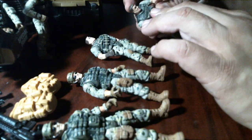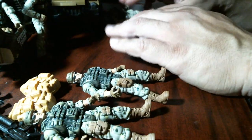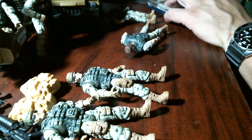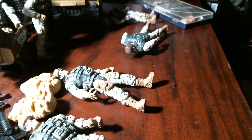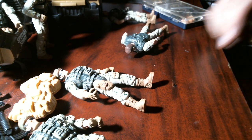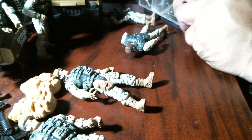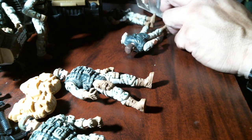Let's do a little surgery. Now, all of them have two screws in the back. So, we're going to need a Phillips screwdriver. Is that an ant? What the hell? Look. See it? Ah, I killed it. Coming into my room somehow. All right. Go to Ant Valhalla. I just committed murder live on YouTube.